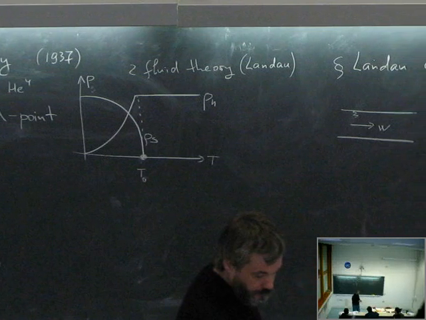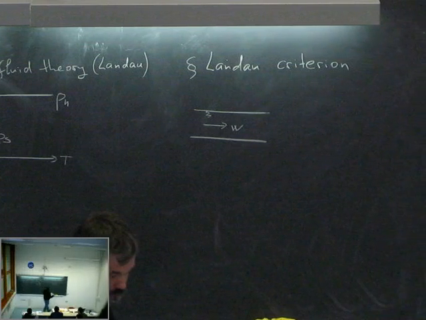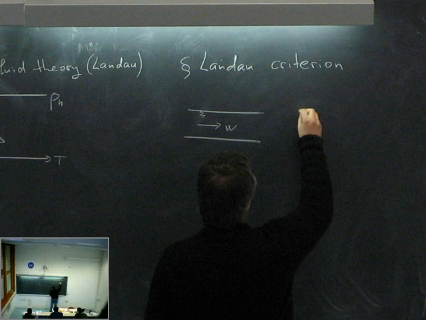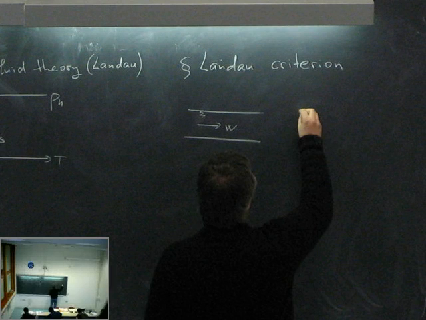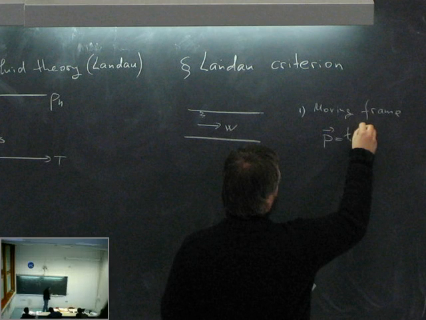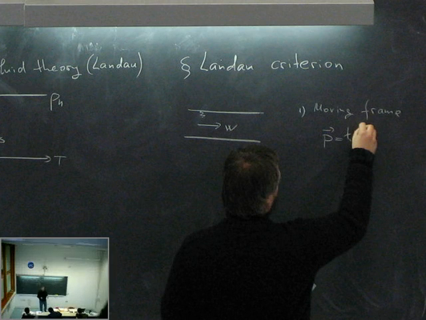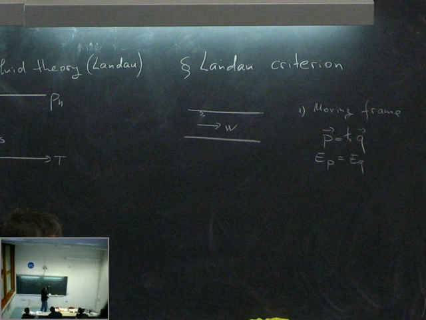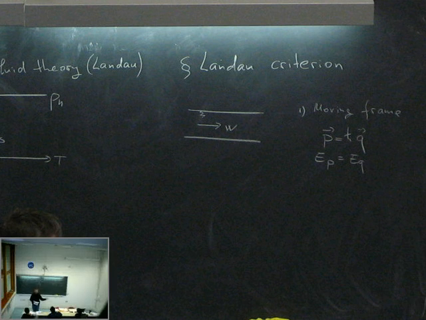So now, let's come to the laboratory system. So in the moving frame, we write that we have momentum, which is related to the wave vector through a simple formula, and we have the energy of excitations, E(p), equal to E(q). We don't specify the character of the dispersion. But as I said, in the system where the liquid is not moving, in the state of rest, any kind of friction is associated with the excitations which are then emitted and absorbed by the walls.